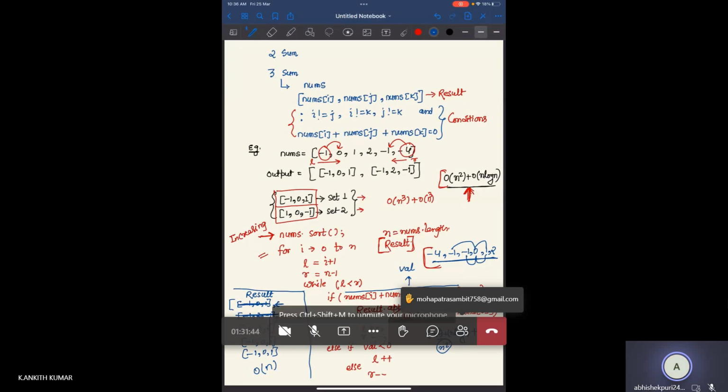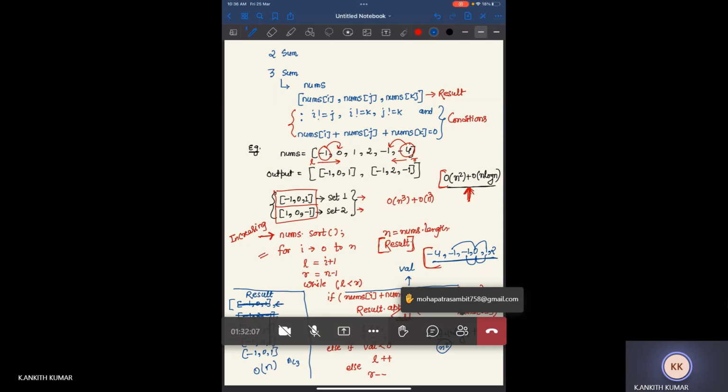Or for all possible triplets, then NC3 is the extra space. What is the exact extra space it can be? In the worst case, it can take O of n.